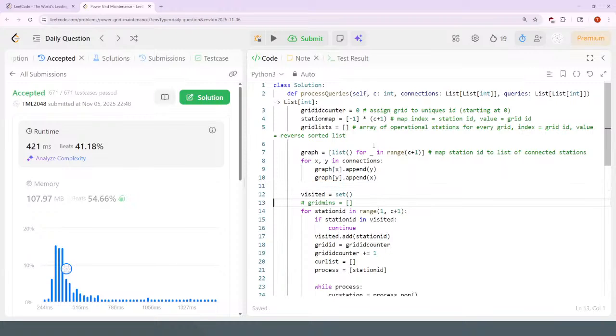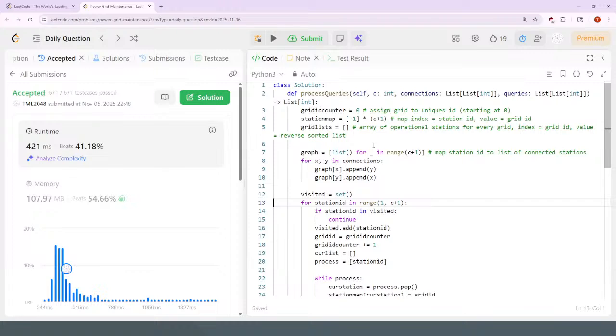Delete that. Visit. You need to have that set for sure. To view, I guess you could maybe make that into an array as well. Yeah, you can make this into an array. So false times c plus 1. And then if visited at station ID, like your memory is just gonna get worse and worse here.